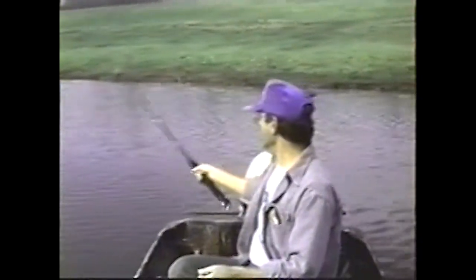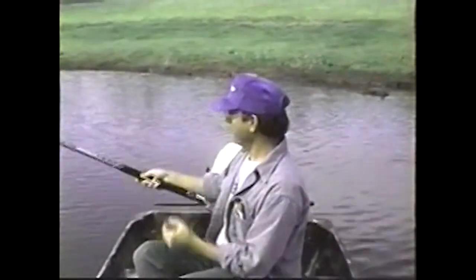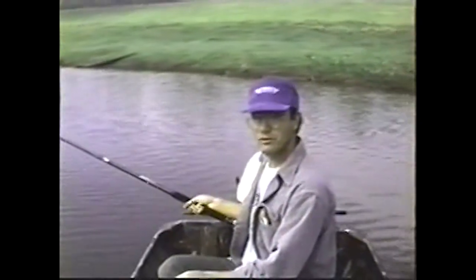I'll tell you what, Byron, you see this pole right here? B&M? Yeah. Sent me this. It's called a Cadillac Combo. It's 12 feet. And you know, sac-au-lait are real skittish fish. They are. Line comes up through the center. Oh, okay. I'll tell you what, I've used it two or three times. You got to get used to it, but once you get used to it, you're not going to use anything else.